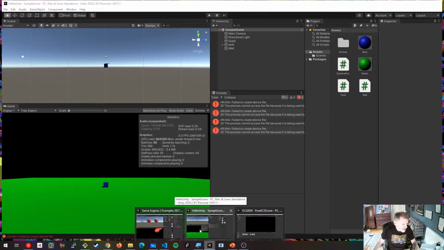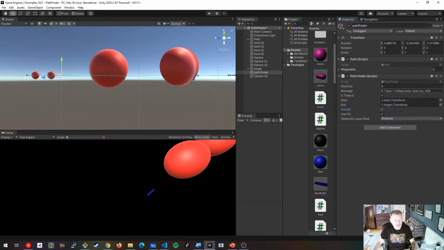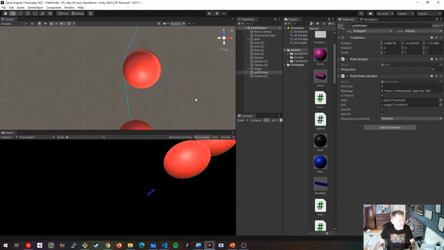Here we go. You can basically choose to use a priority queue or not use a priority queue. If I hit the play button, let's see. I don't even think I need to hit the play button. I think it will just run the pathfinding code. I'm undoing the smooth paths. Why is it not redrawing? So there we go, there's my path.